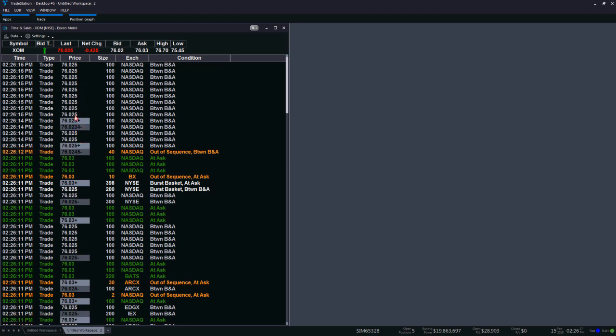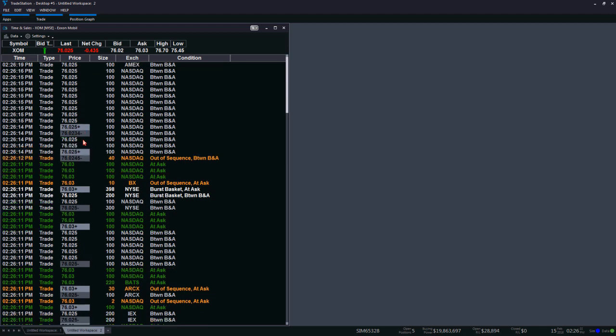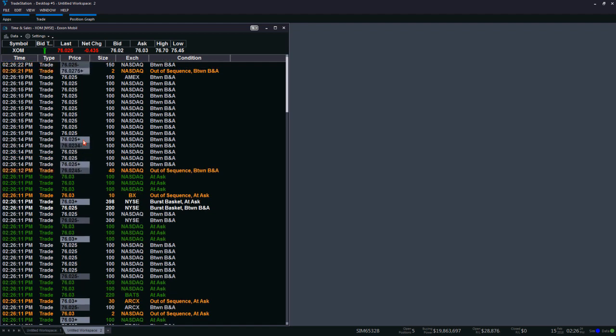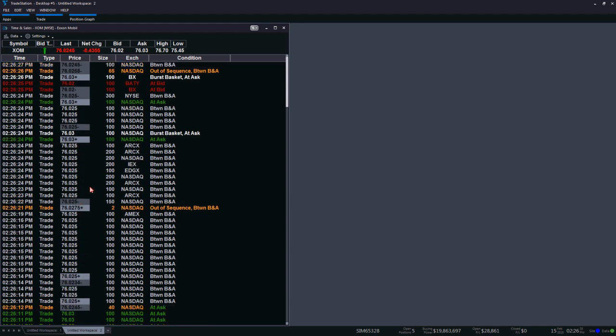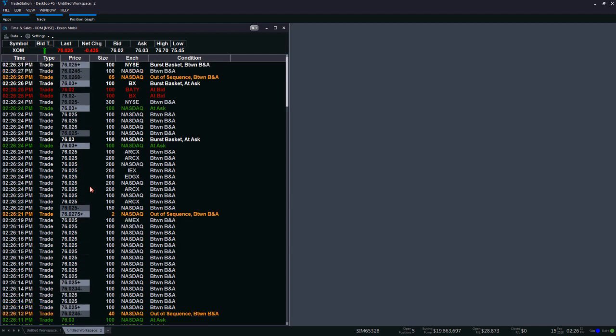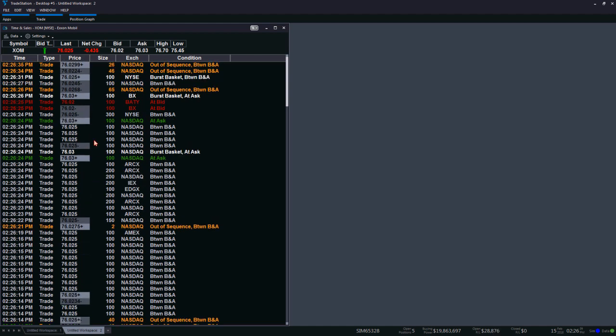One other thing that is also part of the time and sales is how the prices are going to be shaded in light gray or dark gray. Now, when you see a price shaded in light gray, it's because it's an uptick. And whenever you see the price highlighted in a dark gray, it's because it's a downtick. And you can see how it changes in price.